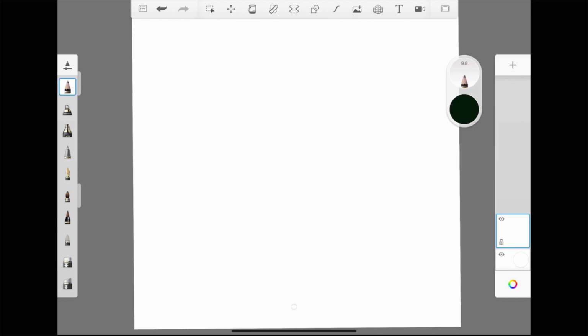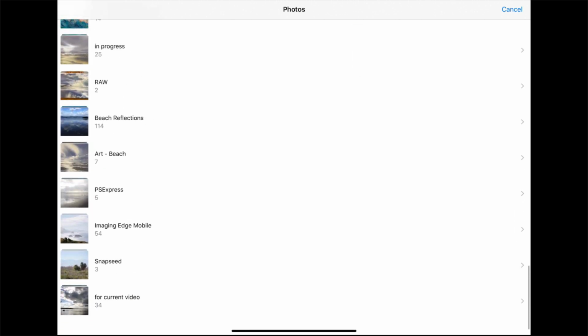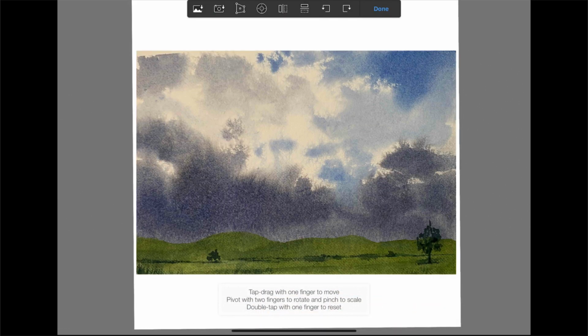So we're going to begin, as we did before, by bringing in the image of a painting that we're considering making some changes to. So to do that, I'm going to click the Add Image button, which will take me to my photos, and then I will select the photograph of the painting that I'm interested in making some changes to. And before I click Done, I might want to resize or rotate the image, especially if I've brought in the image and I discover, oh, I took this picture sideways.